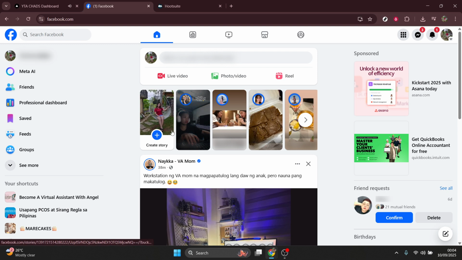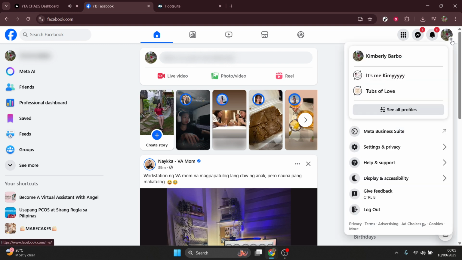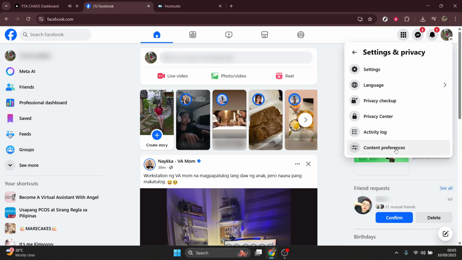Start by logging into your Facebook account as usual. Once you're logged in, if you're using a desktop, you'll need to navigate to the top right corner of the page and click on the down arrow. This will open a drop-down menu. If you're on a mobile device, instead of a down arrow, you'll find a menu icon in that same corner. Once there, go ahead and click on Settings and Privacy and then select Settings from the options that appear.